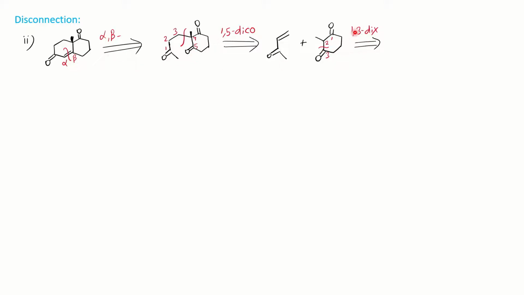But I will tell you, you can also synthesize this molecule by having a 1,3 disconnection approach. You can see the two carbonyls are 1,3 to each other. If you notice 1, 2, 3, and when you have 1,3 disconnection, the bond between 2 and 3 is broken as per the rule. So if you break this, you can have one carbon as a positive and one carbon as a negative. So carbon number 2 will have a negative charge because it will be stabilized by the carbonyl. So you can stabilize by H plus, and so you can write this structure.